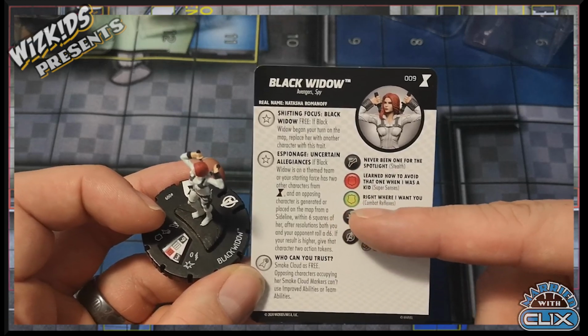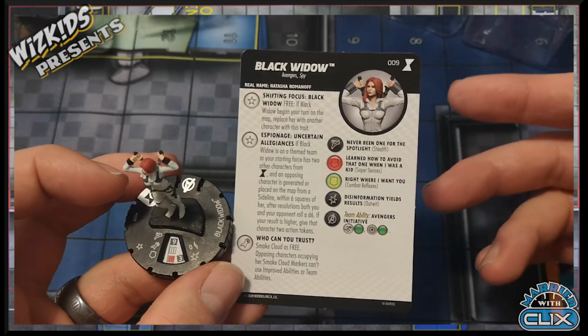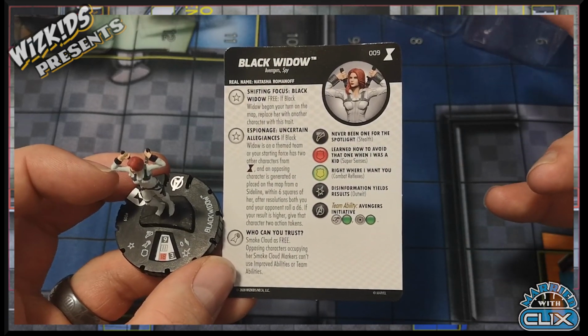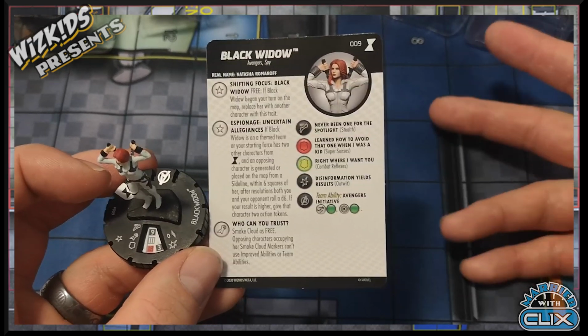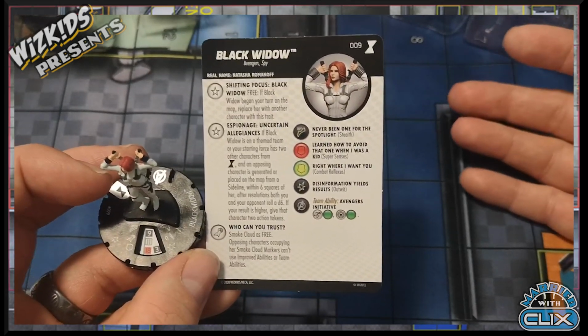So what ends up happening is it really gets in the way. If you see your opponent is creating bystanders or generating characters off the map, or they're using their own shifting focus, you roll off, and if your result is higher, then you give them 2 action tokens, meaning they won't be able to do anything, which is usually one of the neat things about those types of characters: they do something immediately after coming in.